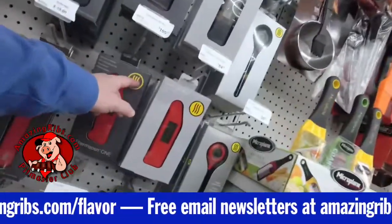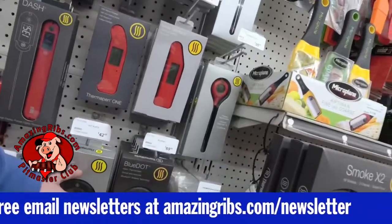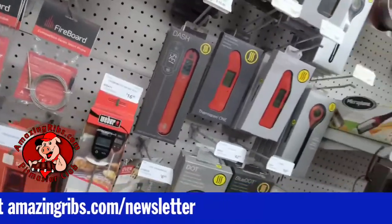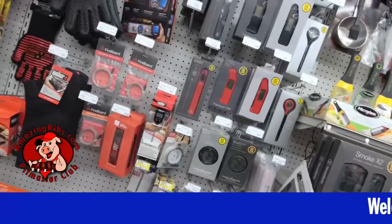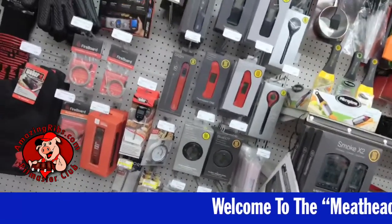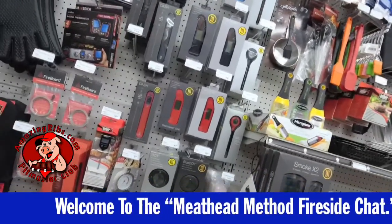This is the ThermaPen for $105, plus this for $42. So now you're at the same price as this all by itself. So it's not outlandish. And they're both 1 second reads and pretty impressive. I don't think there's anything you can do that will improve your cooking more than buying good thermometers.